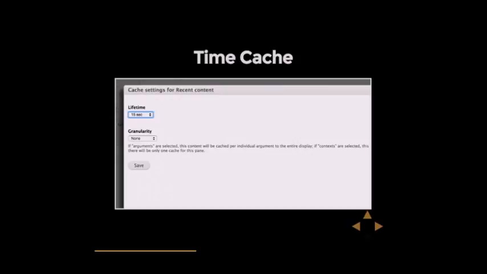And again, here we can look at the granularity. So we're talking about that context. Do you want to cache this panel pane by the user, or by the page that we're on, or by the taxonomy term that's being referenced on the page? So if you know about panels, you can select the arguments or the context that are relevant to that page. And this allows you to set that granularity based on that information. So thinking about the roles and users that might be changing.